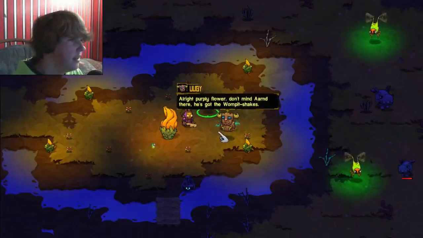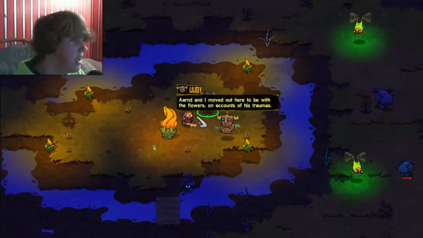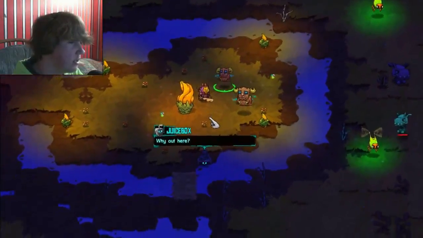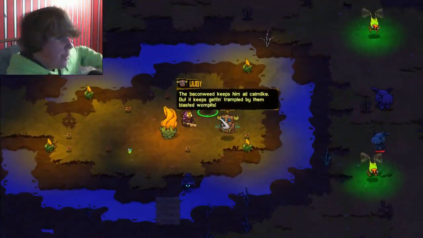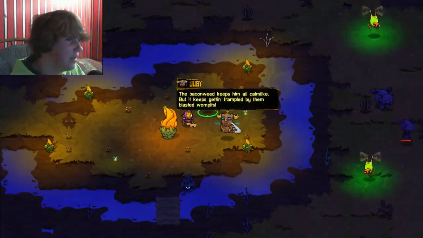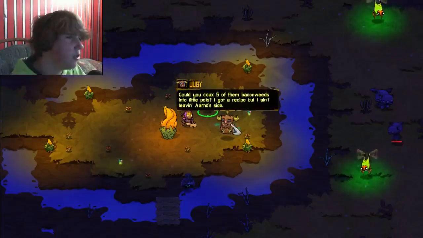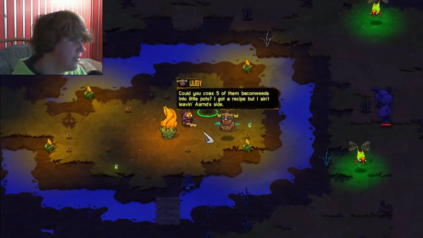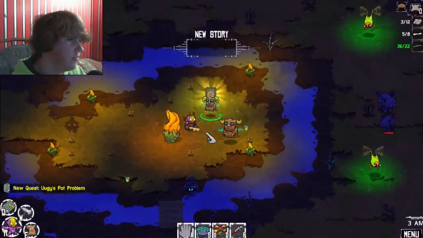And he's got wombat shakes. And I moved here to be with the flowers, on account of his traumas. Why out here? The bakery keeps them all calm-like, but it keeps getting trampled by them blasted wombats. Could you coax 5 of them bacon weeds into little pots? I got a recipe, but I ain't leaving Arnold's side.